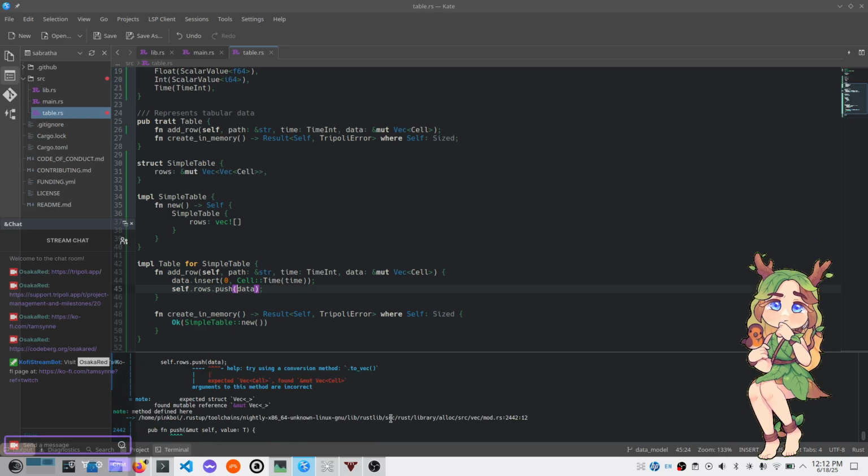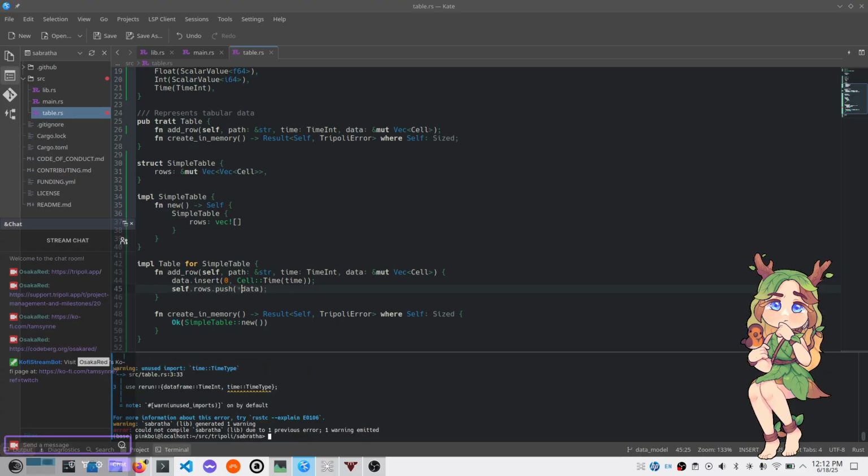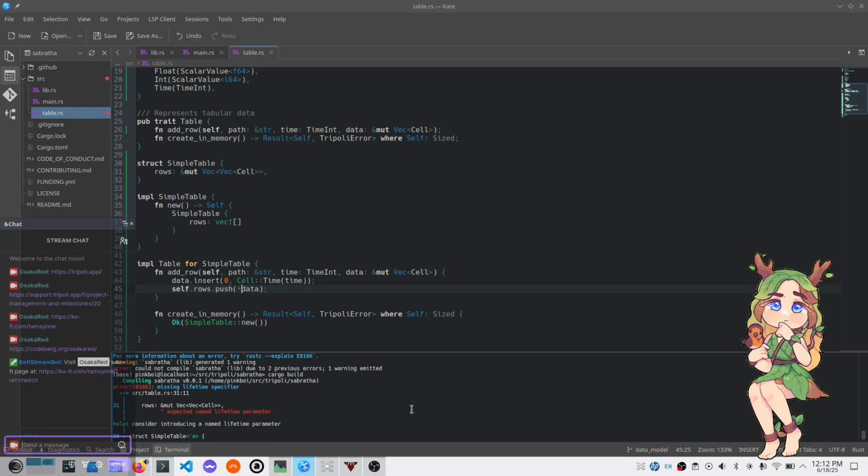So it doesn't like that it's mutable. In that case, maybe I don't want to make this mutable then. Lifetime parameter.